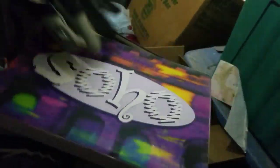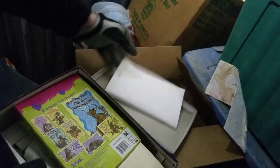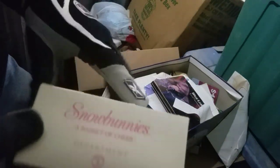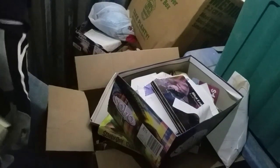All right, now there's this big shoebox in here. Something good. Scooby-Doo Valentine's Day. Oh no. Shoebox down. Trying to lift it back up. Uh-oh, what's this? Snow Bunnies Department 56. Feels like it's empty, to be honest with you. Feels like there's foam in there, but it's not. I'm going to have to get my gloves off to open it. You got meatloaf in there? Oh man, meatloaf. Like a bat out of hell, huh?